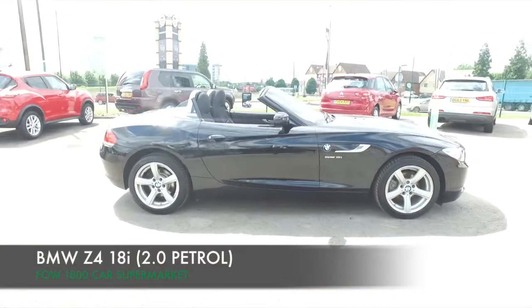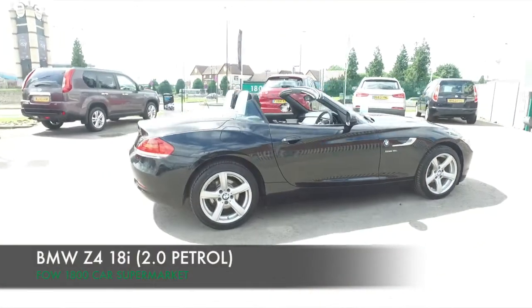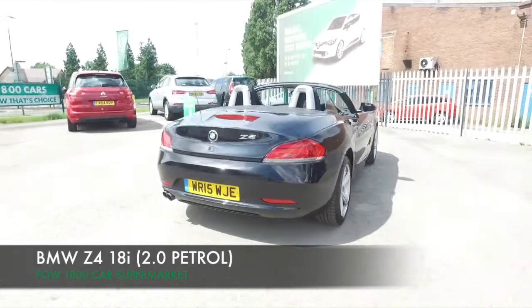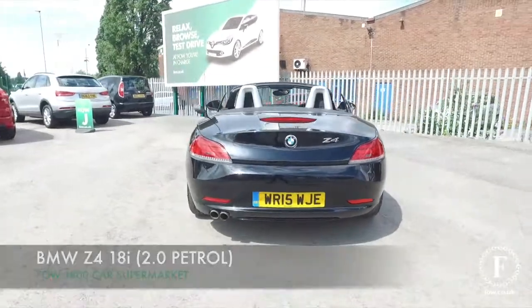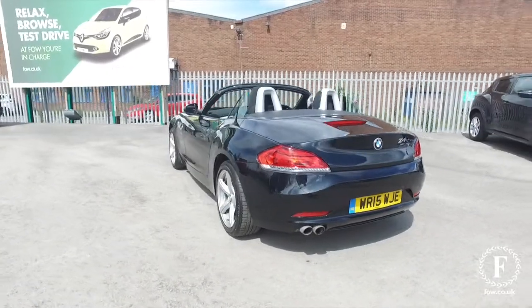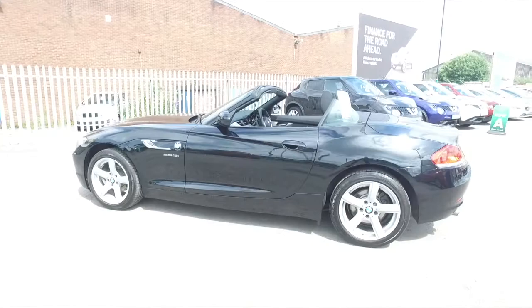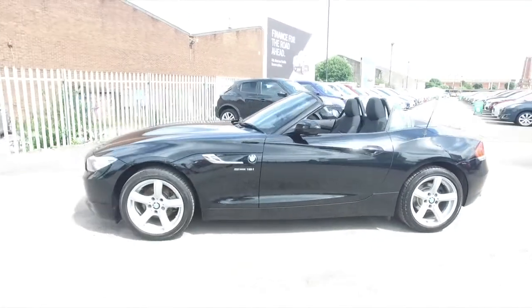Here is a proper roadster from BMW Z4. It's a modern day classic now and this is going to surprise and delight you with its 2 litre petrol engine, and of course when that weather is great you can pop the roof down in no time at all and be topless.